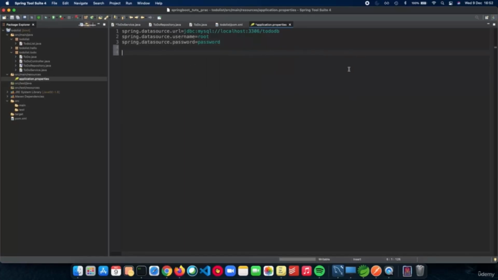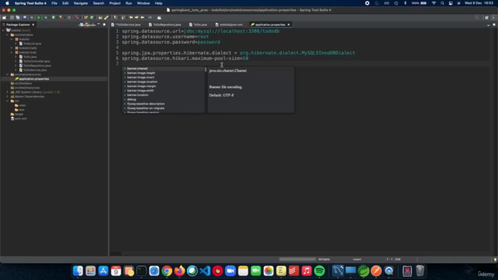The next thing we need to do is tell which implementation to use. Since we are using the MySQL database and we're using the JPA repository, but we're using only an interface, we need to select which implementation we want. There are a lot of implementations for this, but the most commonly used is Hibernate. So we'll be using that. We just add that property here. We'll be using the Hibernate MySQL 5 InnoDB dialect, and at a single time the max number of clients that we can have is 10, so that we don't max out when you're testing it rigorously.